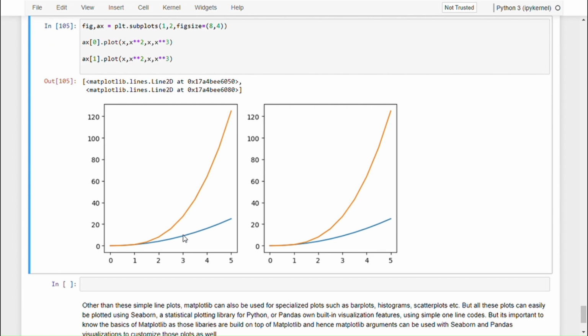So we have the line x raised to the power 2 and x raised to the power of 3 lines. Now if you see, the starting point of axis does not coincide with the starting point of the lines, and the end point of axis on both right and on the top does not coincide with the ending point of the lines.